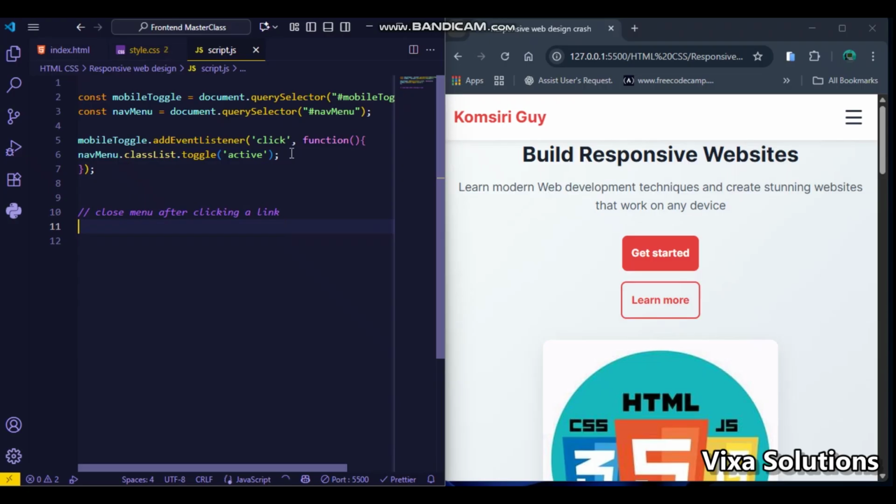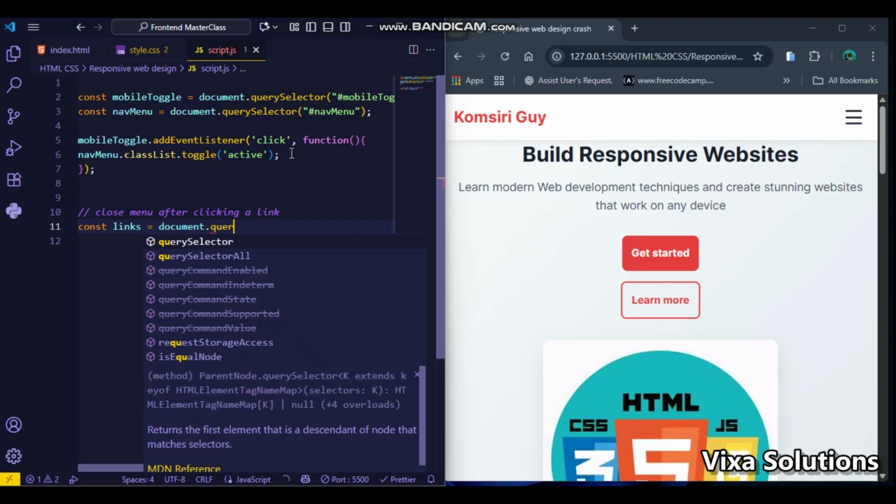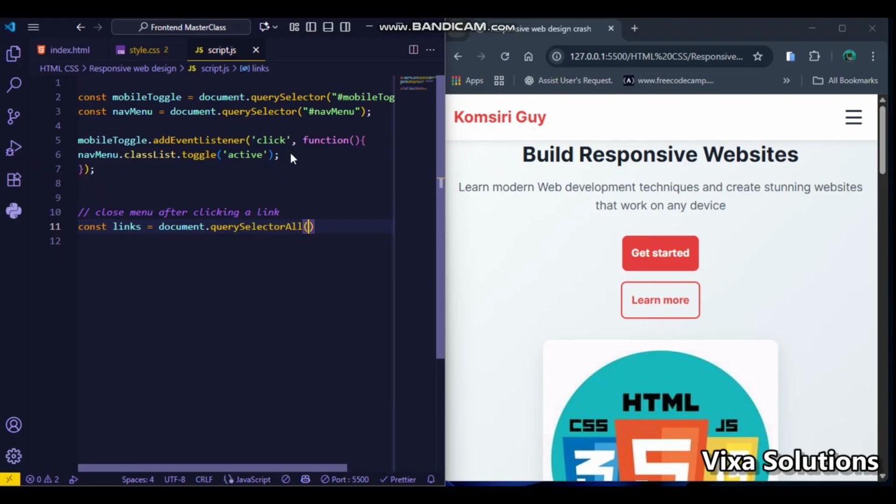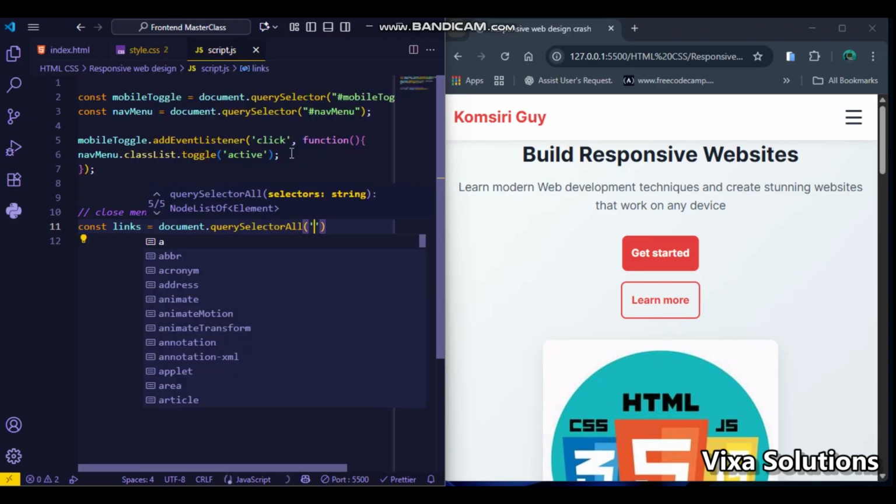Okay, so let's say, actually I'm going to select the, so let's say const links, so document.querySelectorAll. Okay, because this is a NodeList, right?